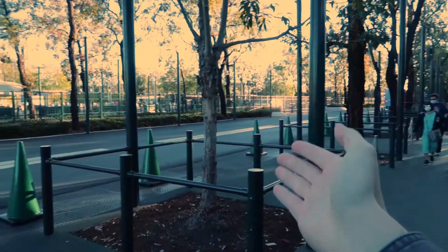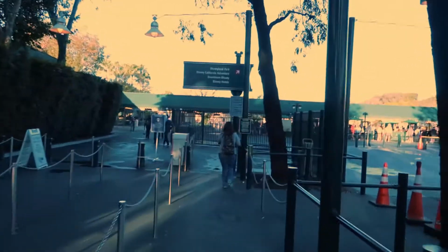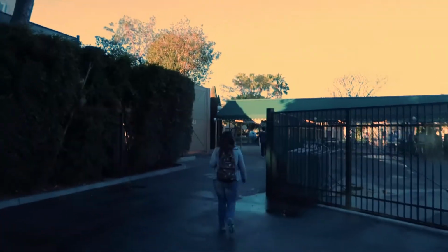We got off the bus back over here, and then we just turn, and boom, there's our own little separate entrance. It's really nice, and like I said again, they all still have to go through security. They have to look through all the bags, and then go through the metal detectors. But if you do it over at Toy Story parking lot, well, you get to walk right on in over here, and then California Adventure's off to the left, and Disneyland is off to the right.